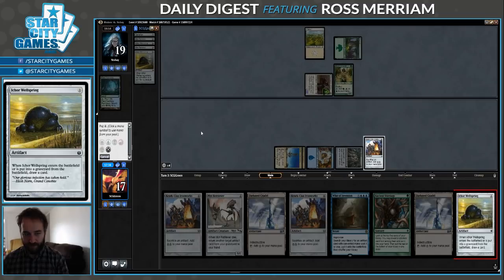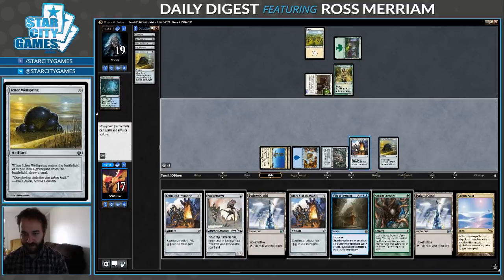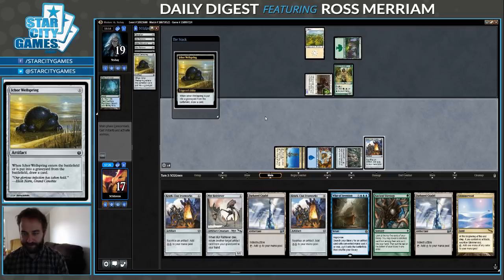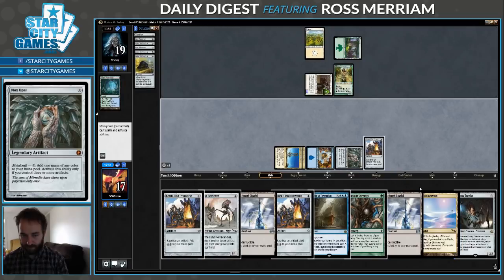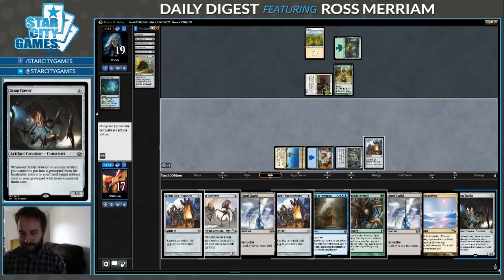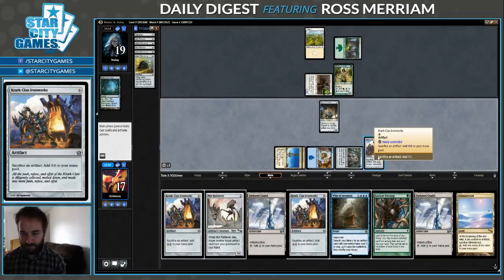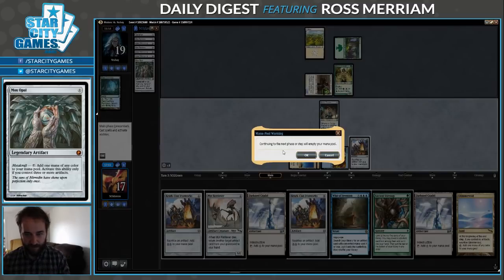Although if we use all of our Mirror Retrievers, I guess Scrap Trawler gets them back, but if they have a great piece of Graveyard Hate next turn, and we've used all our Mirror Retrievers, that might be a problem. And there's the Scrap Trawler. So, yeah, let's just play it. And sack this.